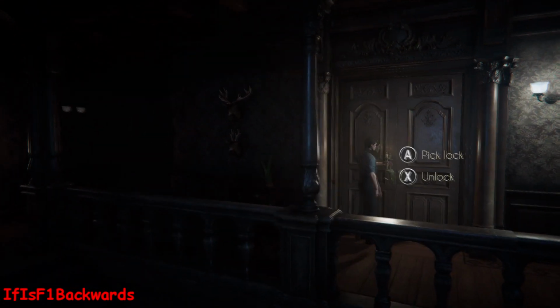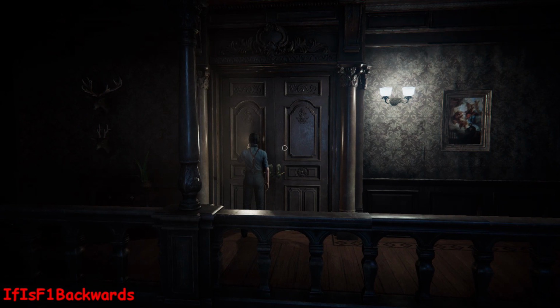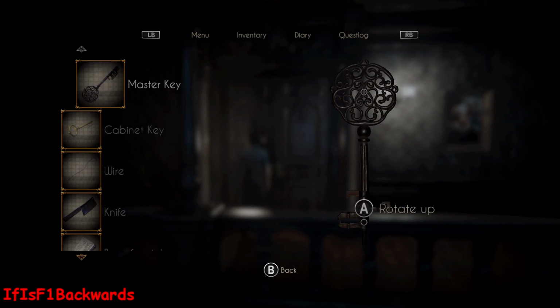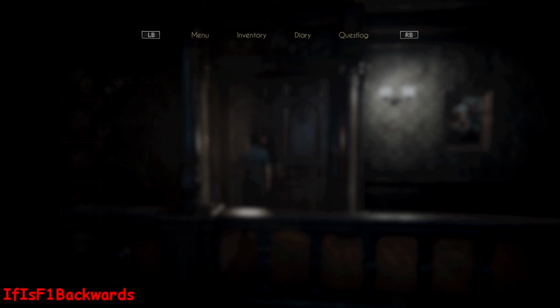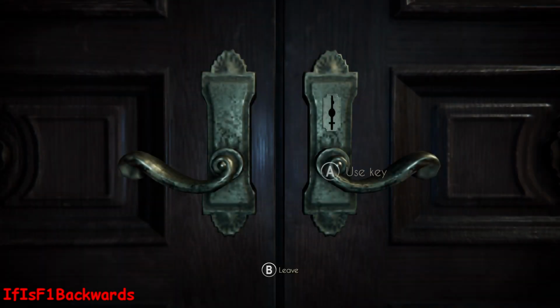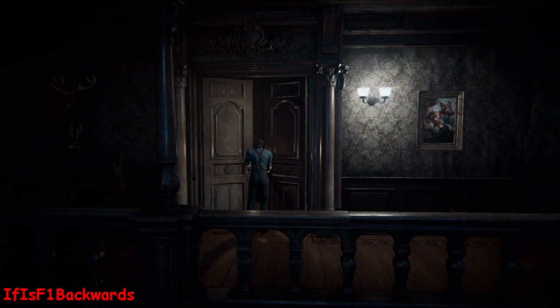Right, so obviously you'll be using the master key quite a few times, but there are different locks for it. So what you'll see me doing here, if you press right or left on the D-pad, move over to inventory, go into the master key, and as you see, press A to rotate the lock, picking, whatever it is on a key. Just do the top one once to the right, and you will be able to enter the bedroom.